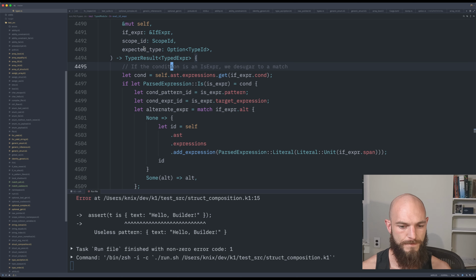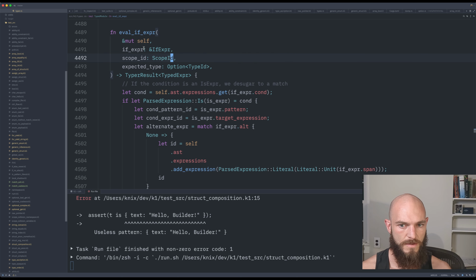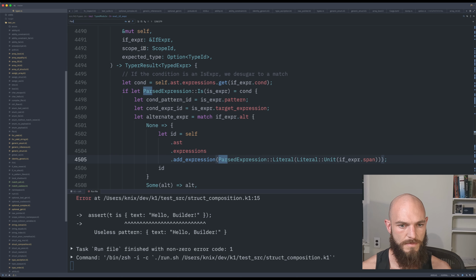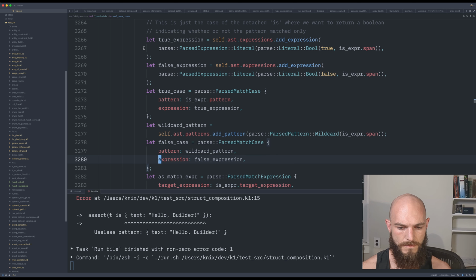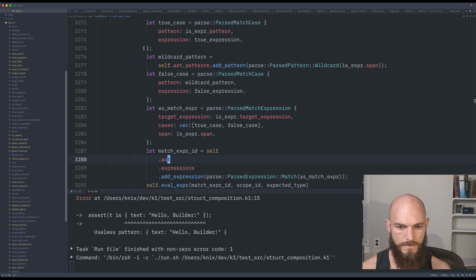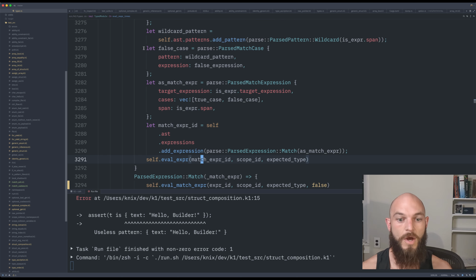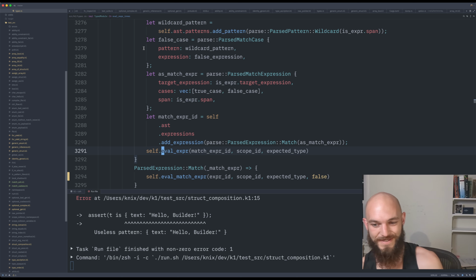Ah. What about an actual is expert? Oh, we call eval expert.